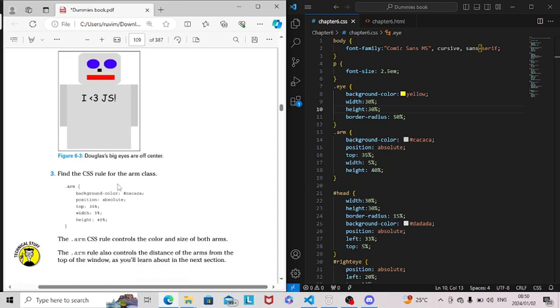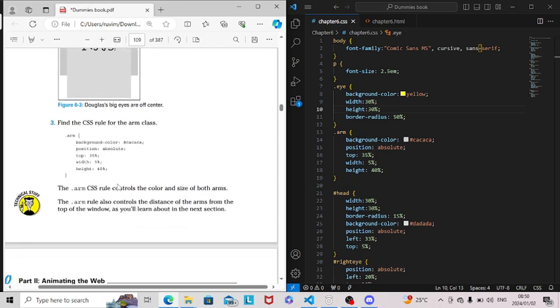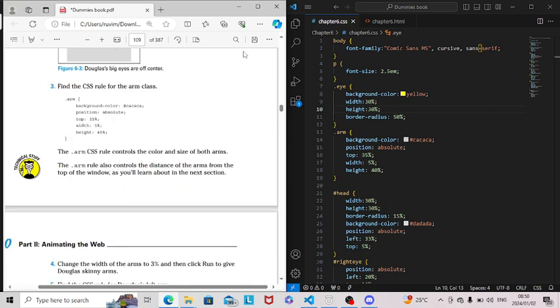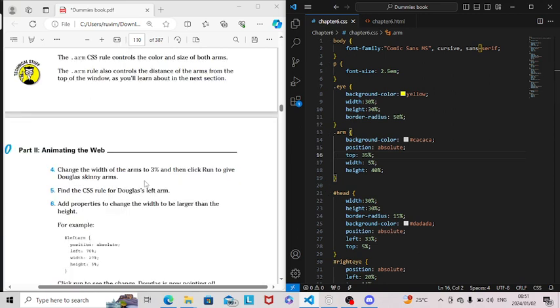Now find the CSS rule for the arm class. We have it here, the background color. The arm class controls both arms, the both IDs of arms, the right arm and the left arm. Change the width of the arms to 3% and click run to give Douglas skinny arms.